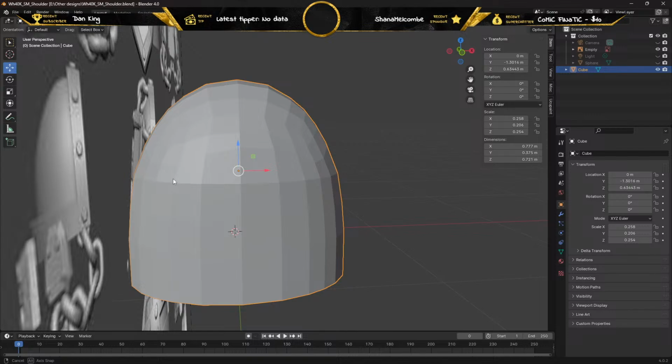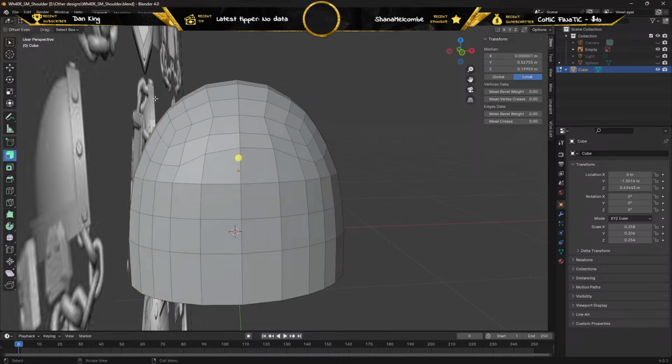I think what I want to do though, tab, verts. I want to take this one, one down, the caps lock again. Take those here. No, not rotate. Here.